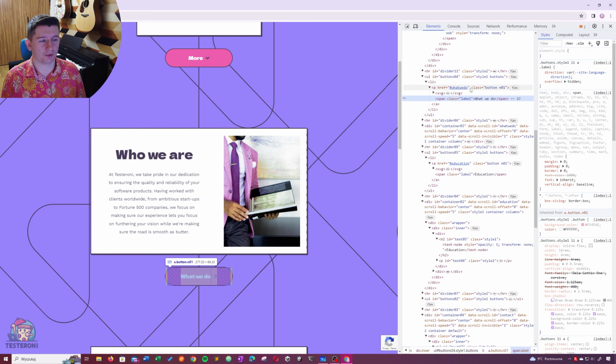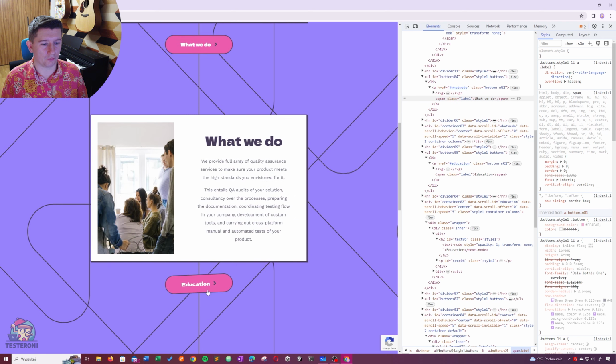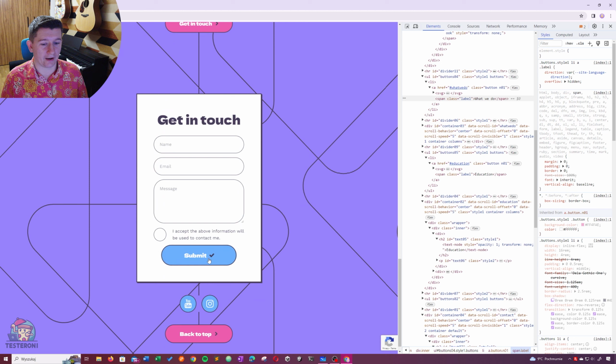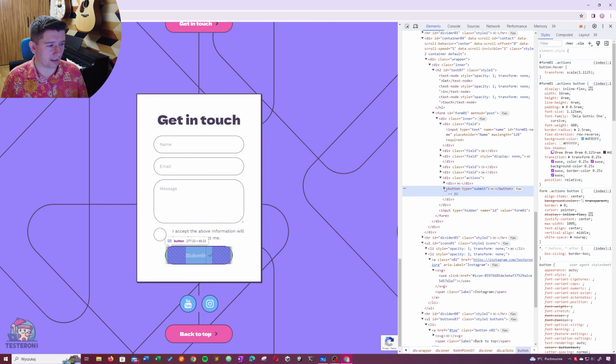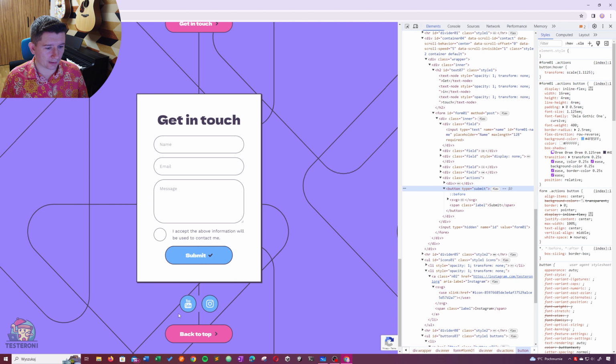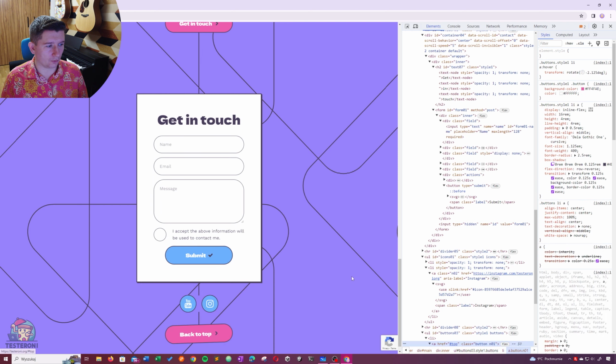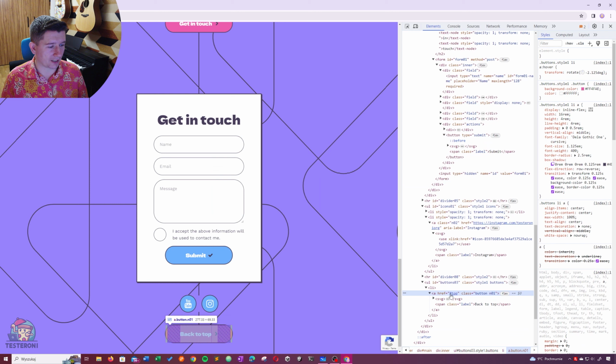This will be a good demonstration. You can see that these buttons that move us throughout the page, apart from the submit button, because the submit button has its separate action, they all feature the hashtag sign at the beginning. And the reason for that is that they are just ways to go through to another section within the website.